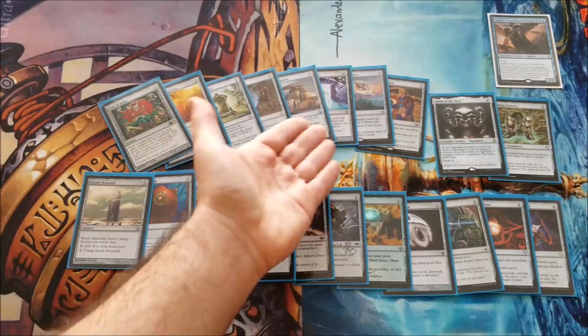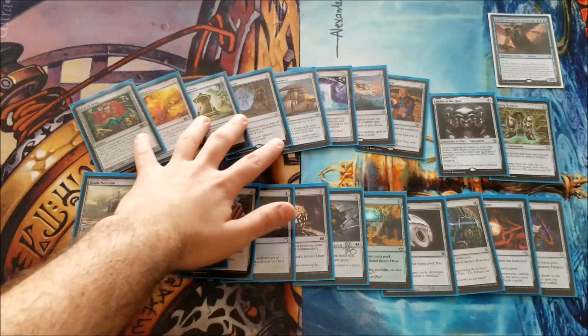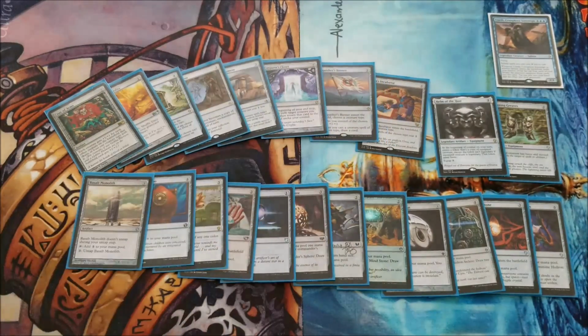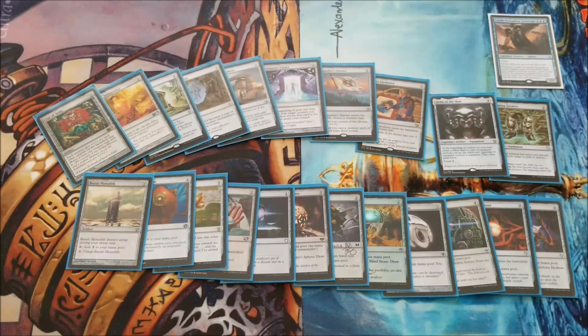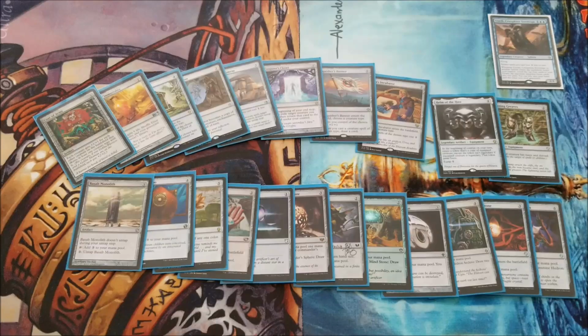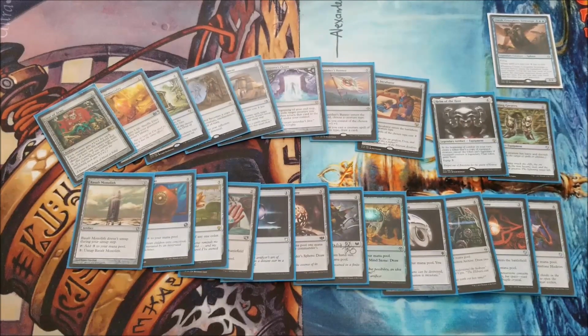A bunch of utility artifacts, mostly pump spells like Coat of Arms, Door of Destinies, Vanquisher's Banner, and Urza's Incubator to make it cost less. You got your Elixir of Immortality because your grave tends to get really big, because you draw a lot of cards and play a lot of cards. So you need a way of getting those cards back, as well as Unesh's triggers putting them in the grave.